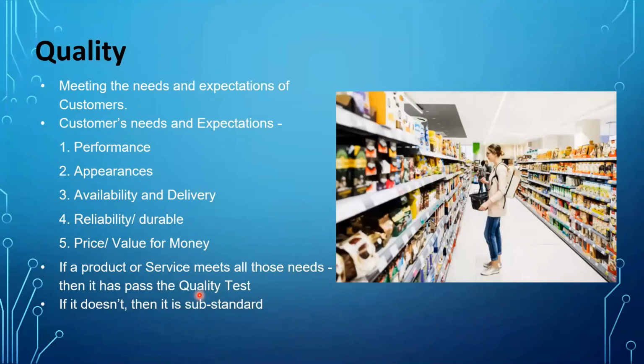Before going into quality management and other subparts, let's have a short introduction to quality. Quality is extremely hard to define and it is simply stated as fit for the use or purpose. It is all about meeting the needs and expectations of customers with respect to functionality, design, reliability, durability, and price of the product. Quality is completely described with respect to customers. It should meet the needs and expectations of the customer. If a product or service meets all those needs, then it has passed the quality test. If it doesn't, then it is substandard.